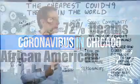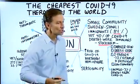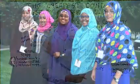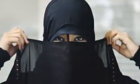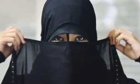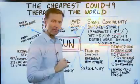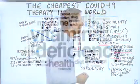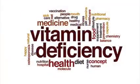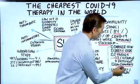All right, another point about the Somalians, their dress code. They usually don't go out and expose their body to the sun. They're pretty much fully covered. Their head is covered. Same thing happens in the Middle East where you have all this sun and a lot of clothing, so you're not going to get a lot of vitamin D. Now, there's two studies, but I'm going to emphasize one that showed a 73% vitamin D deficiency in Somalian women. And last thing, I already mentioned this, there's a low comorbidity.